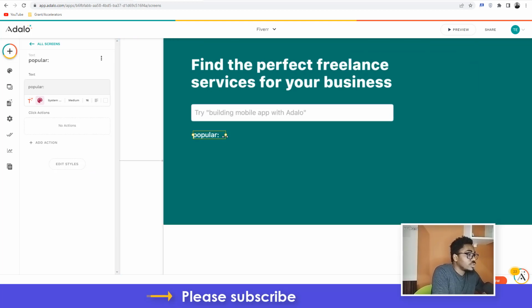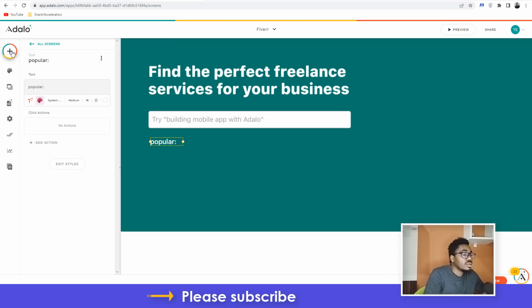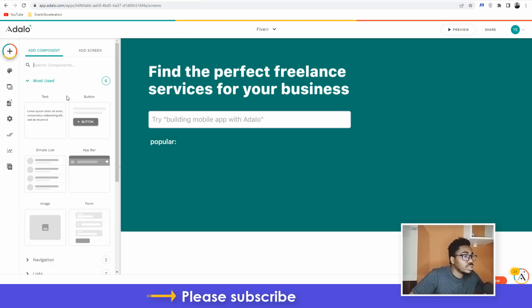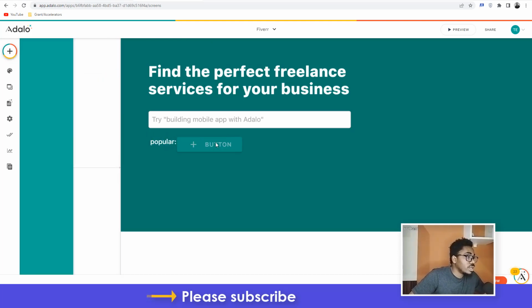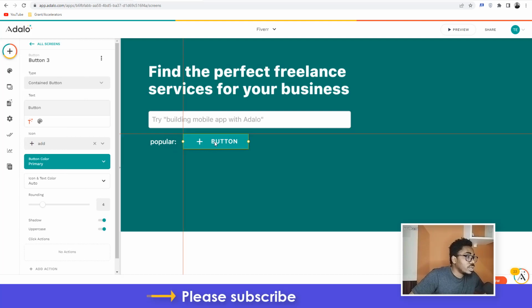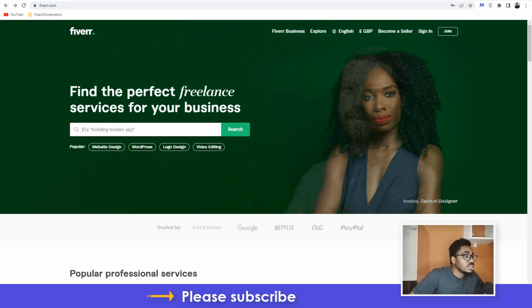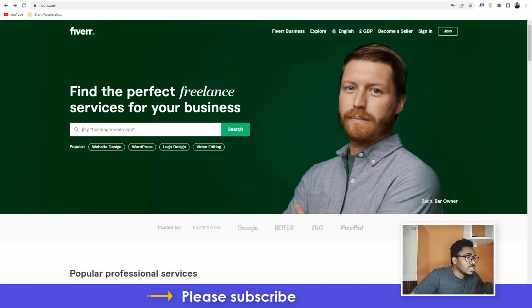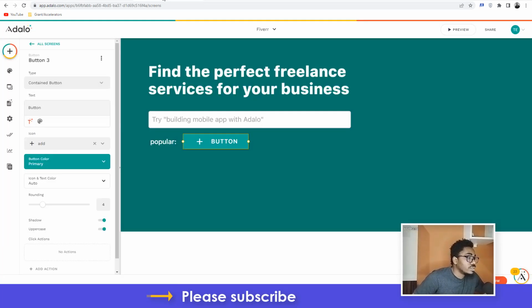All right, so we zoom it in, and then these other ones are gonna be buttons, right? So let's just create a button, and we can duplicate the buttons. All right, so what are the buttons? It says here web design, website design, WordPress, logo design. So let's do it. So we say website design. All right, so it's making it all capital letters.